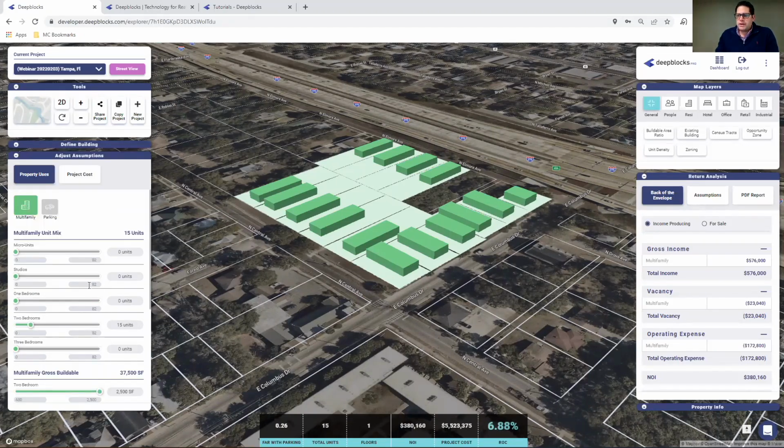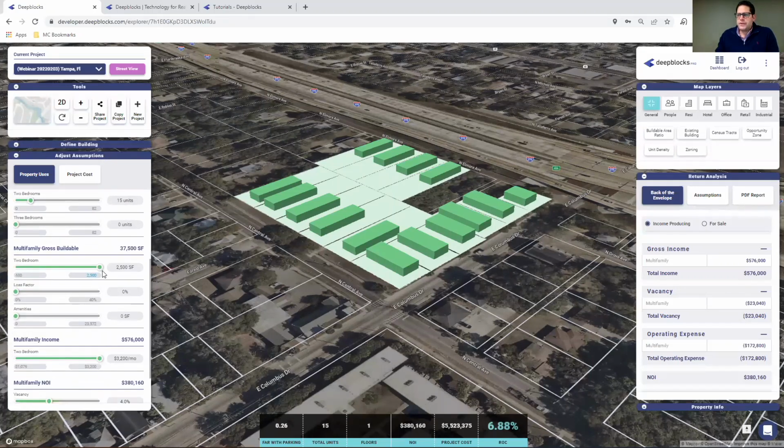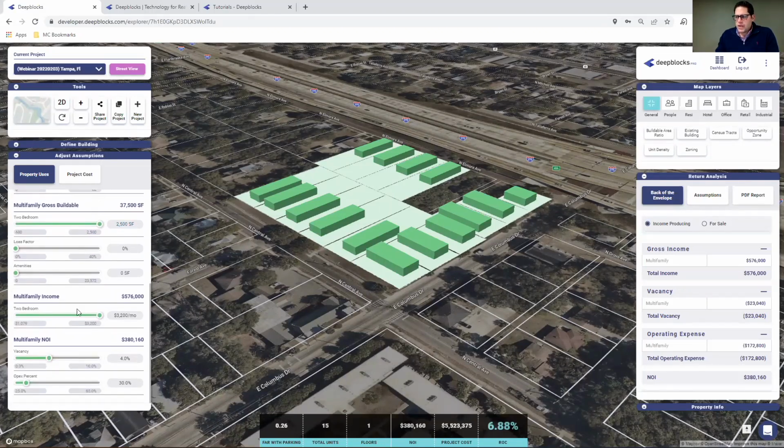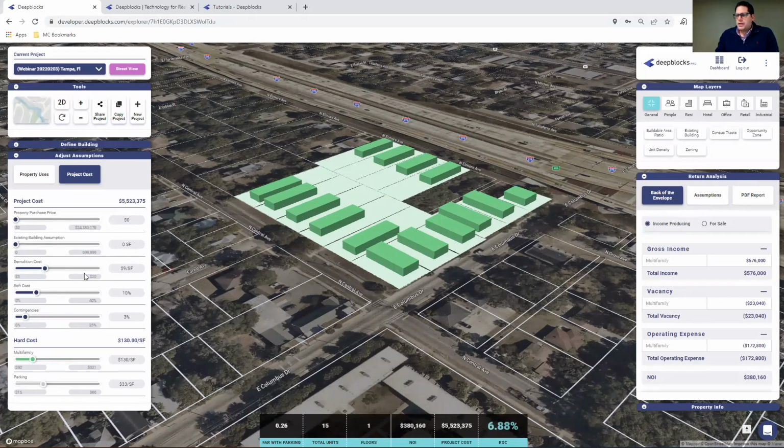Now, keep in mind, we did it again off 15 units. We're just using 2 bedrooms as an example for this. 2,500 square feet. We don't have any amenities for this particular subdivision. We have income at 3,200, and we got $130 per square foot for the hard cost, 10% of that for the soft cost. But we did put a $0 purchase price because of a possible land deal with the church, maybe donating the land, again, in exchange for specific use where we are providing residency to help certain people in demand for housing.